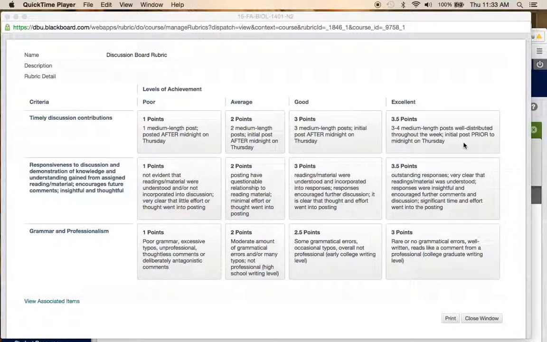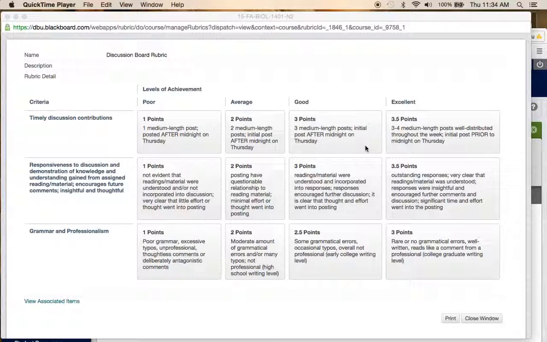And as it just says in your syllabus, the reason we do that is we want to actually have a discussion with the class, and so it's hard to have a discussion if everybody posts on Saturday right before the deadline. So if we can get some posts started on Wednesday or Thursday, that will start the discussion and let it be a little bit more interesting and more involved than everybody posting frantically at midnight on Saturday night before the deadline. So we want those to be distributed throughout the week.